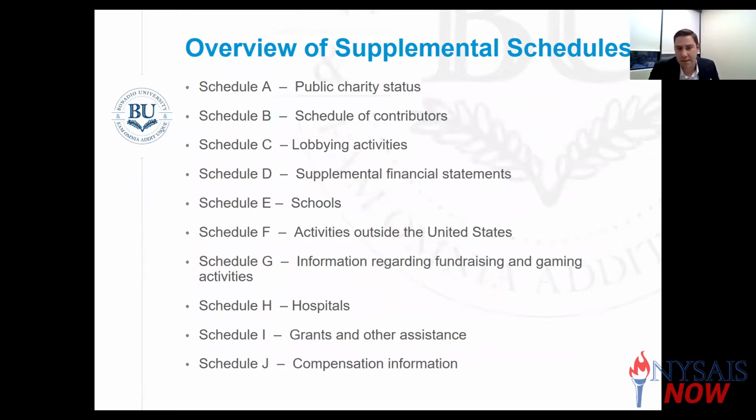Compensation on Schedule J is key. This really goes down to the wages and the benefits that are paid to your key employees that we talked about before. This would include the base salary, of course, that comes from the W-2, but contributions to a 401k plan, contributions to a health insurance plan, perhaps membership dues that are paid for some type of gym or outside networking club. Think about everything that's paid to your head of school, your CFO, and if that plus a W-2 is greater than $150,000, then Schedule J would be required. So total compensation, wages and benefits.